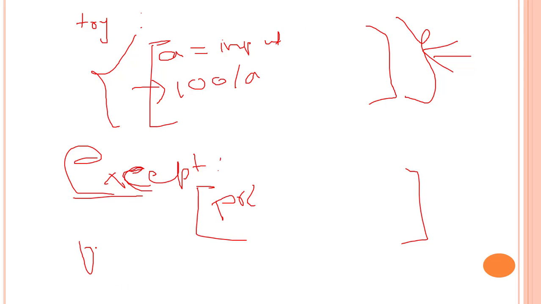Then one more thing we have is finally. Finally doesn't depend on any of these. If there's an error in the try block, except will occur. If there is no error, then the try block will occur. But finally will occur anyhow. It won't depend on whether there is an error in the code or not. So that's about try, except, and finally. Let's jump into our Jupyter notebook and get some hands-on view of all of these.